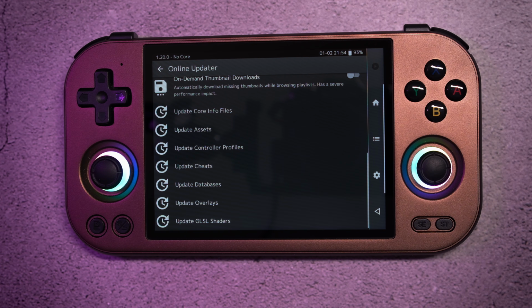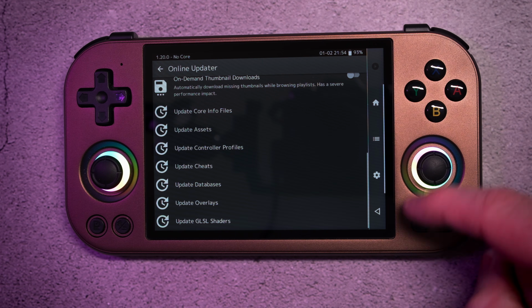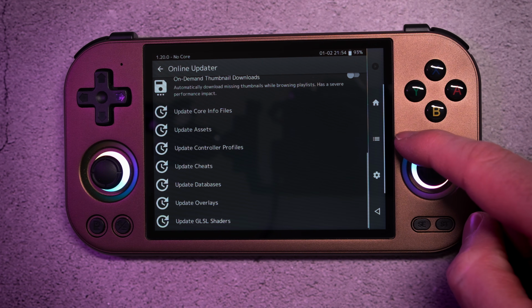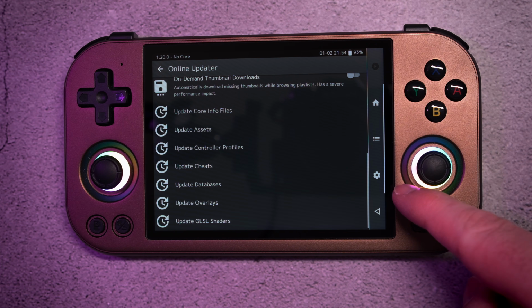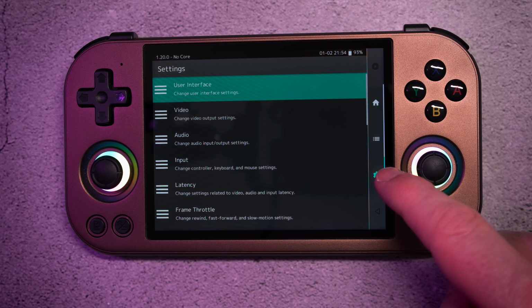Okay, RetroArch is the engine that you're going to use to play a lot of the classic games, so it's worth setting a few things up here before we do anything else. On the right-hand side of the screen, you've got 4 different icons. The very top one is a little home icon, and then you've got a burger menu underneath that, which is your playlists, and then you've got a cog underneath that, and that's your settings. So we're going to want to tap on that cog because that's what we need to do, change the settings.